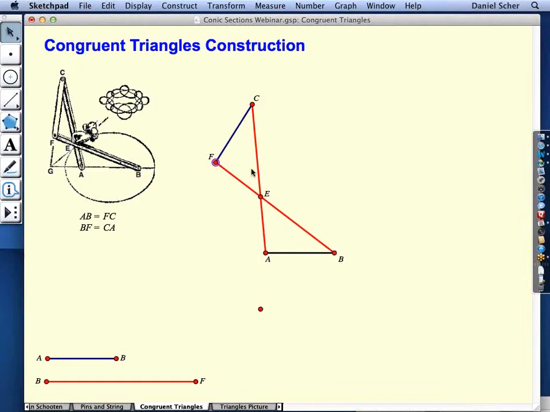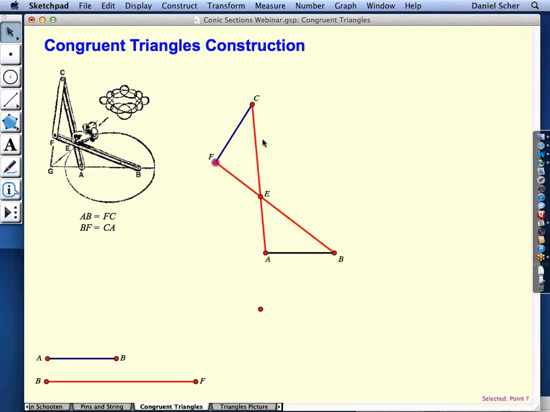Well, if these two triangles are congruent, FEC and AEB, which we could prove, then we know that EC is equal to EB. So if we want to add AE plus EB, that's the same as AE plus EC, and that length we know is constant.